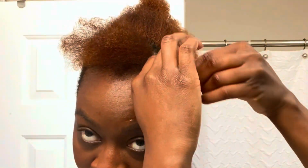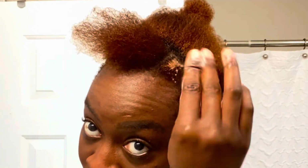So now I got the foam in my hair, right? And I'm like, all right, this should be easy. All I'm doing is just doing some finger coils, y'all. Just put the mousse on the hair and then twirl it. This is what my hairdresser do.